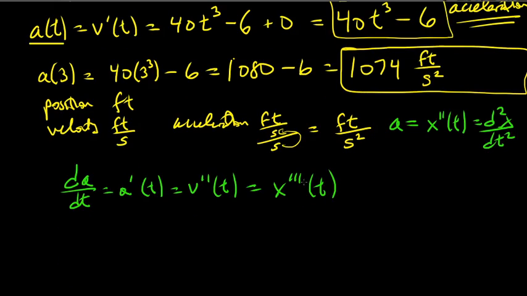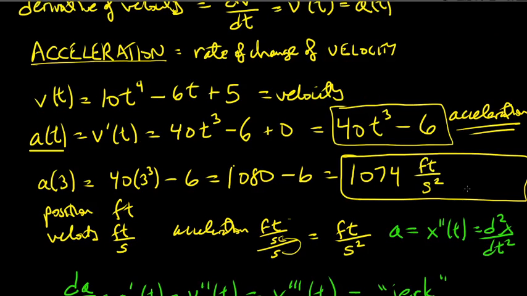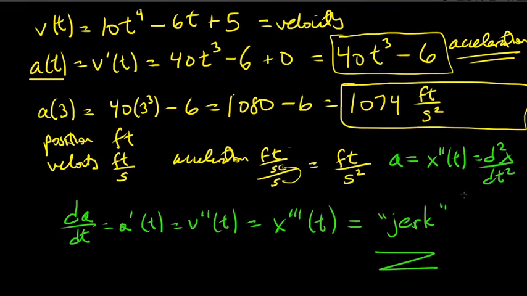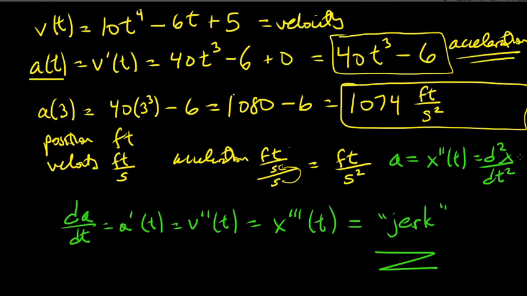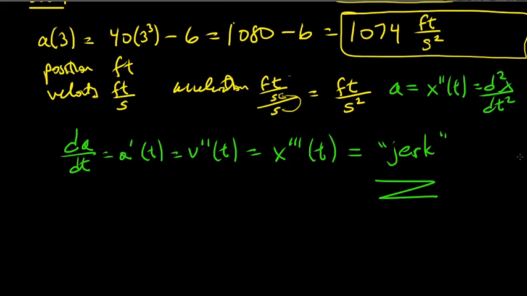Okay. Yeah, so if I remember right, the word for the third derivative is the jerk. And why is it called the jerk? Because it sort of implies that there's sort of a jerking motion, right? If you go back and forth very quickly, you're kind of jerking back and forth. So, yeah, again, I'm not even sure that that's exactly where it came from, but yes, the derivative of acceleration is the amount of jerk.